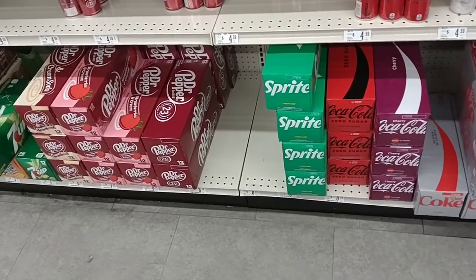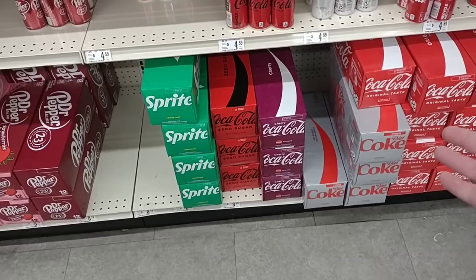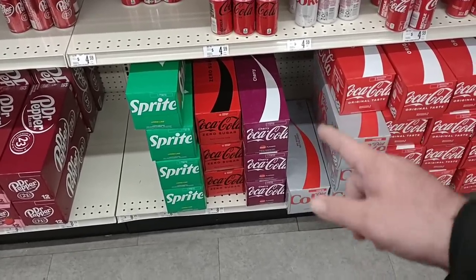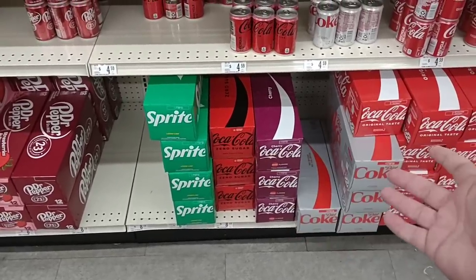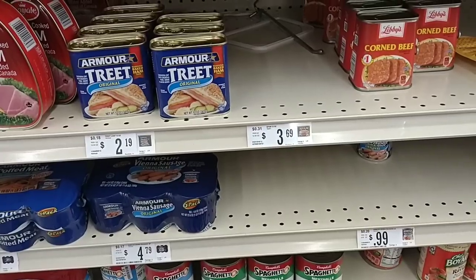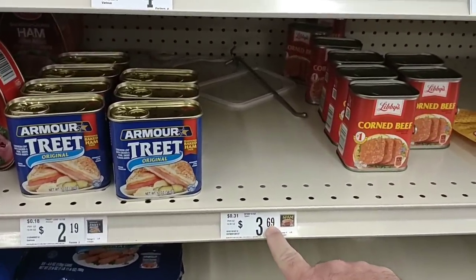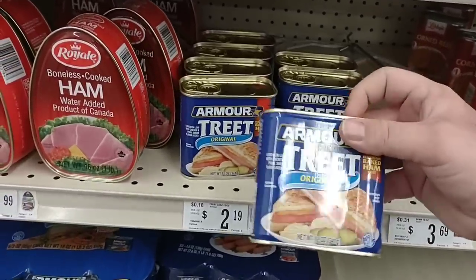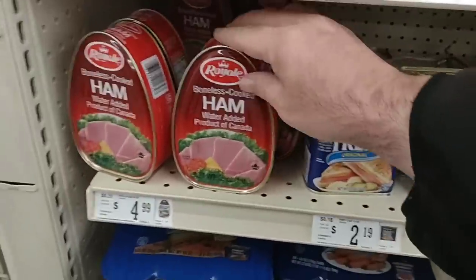Pop has reached epic prices here at Big Lots — $8.19. This was like $7.38 a 12-pack the last time we were here, but we saw them go up to $8.99 regular price at Kroger. So it's probably going to be going up everywhere. $8.19 is still cheaper than regular price at Kroger, but you can usually find a sale if you buy two or three or four. They do have Spam here still for $3.69, but you're seeing this go up to $3.99 everywhere. They have this Armor Treat kind of Spam look-alike for $2.19 — I've never tried that though.